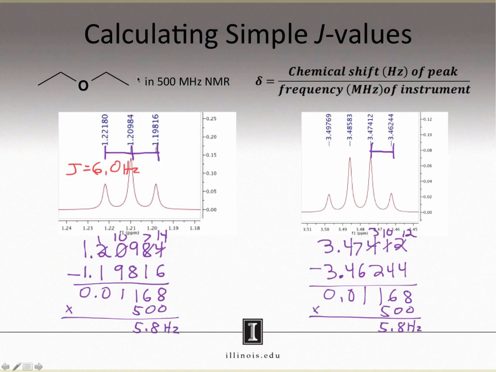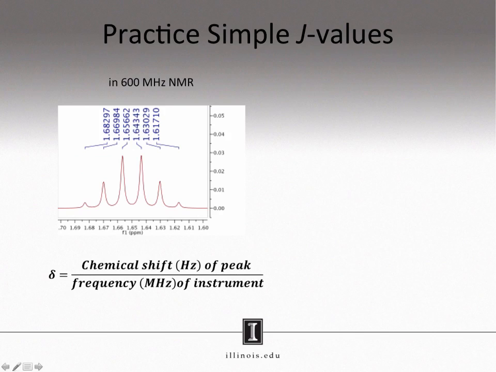These chemical shift values are given to us by a computer. How accurately the computer is able to measure the middle of each of these peaks determines how accurate our calculated J values are. So what happens if the J value you calculate is different than the J value I calculate because I selected a different distance? Your answer will still be acceptable. So long as your answer is within the threshold, say plus or minus 0.2 Hertz, your answer is fine. Those values are about the same, and any difference is a result of the numbers given to you by the computer. Now for some practice.